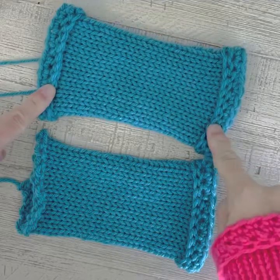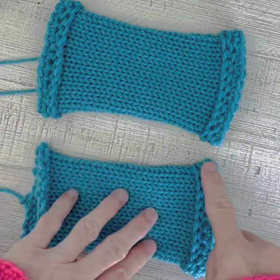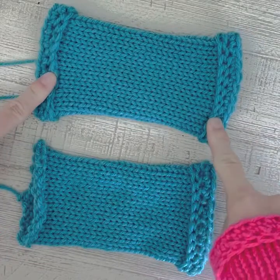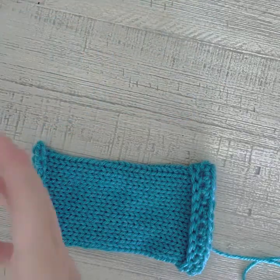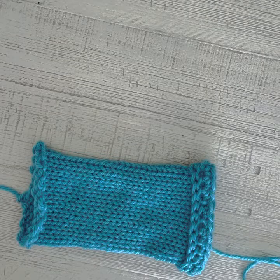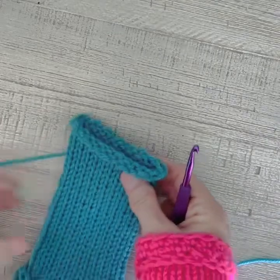You can see I completed one. We're gonna do the same stitching on both sides. I've already done one side on my second one as well. And I have these cute little arm warmers. You can just see it, very simple and real cute, and I just love this color. All right, let me put this one aside, and I'm going to show you how easy it is to finish these off.